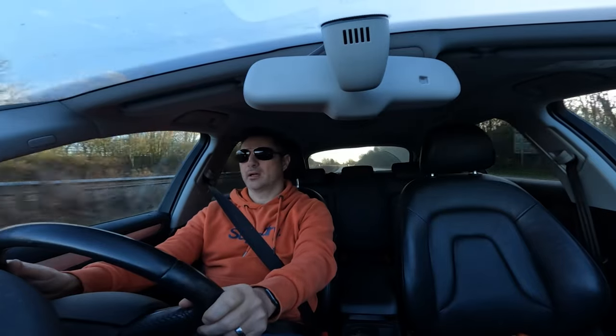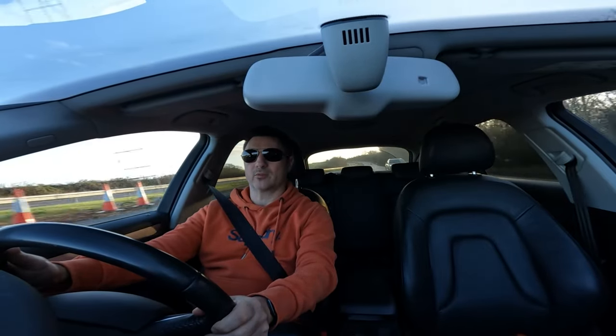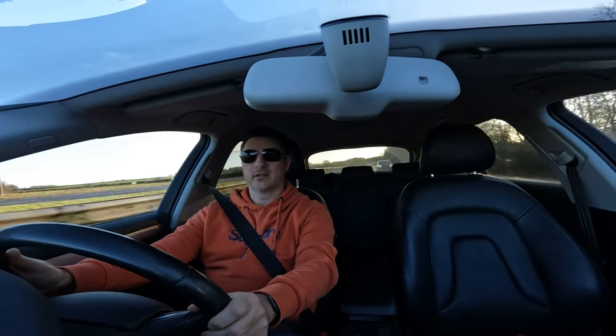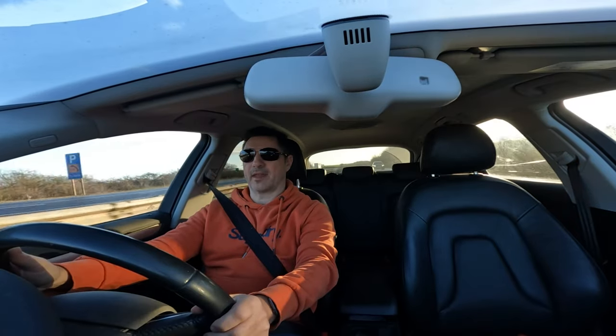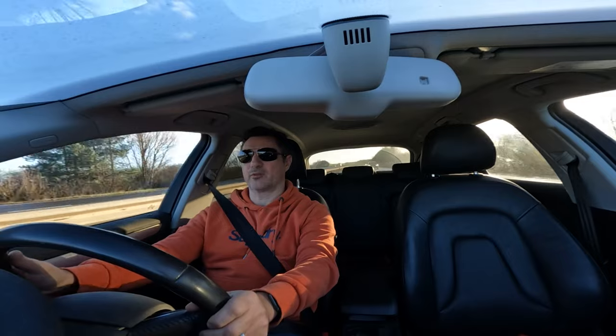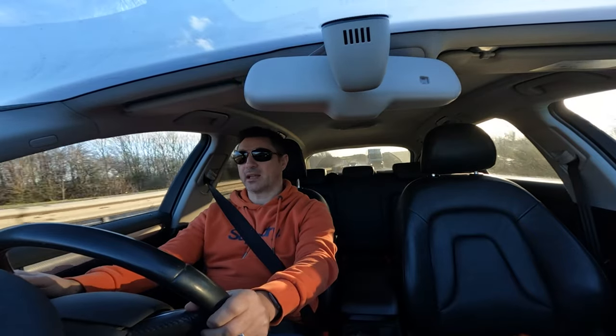I'm about halfway now, so about an hour and a half to go. The roads have been really good. I managed to avoid a big problem on the M25 because that was shut with over 20 miles of traffic due to a major incident. I was able to get around that and get onto the M11 from a different route - only added about 15 minutes to my total journey time, so nothing too bad.